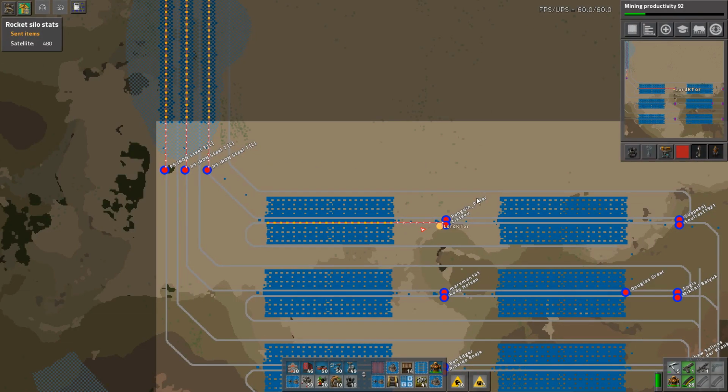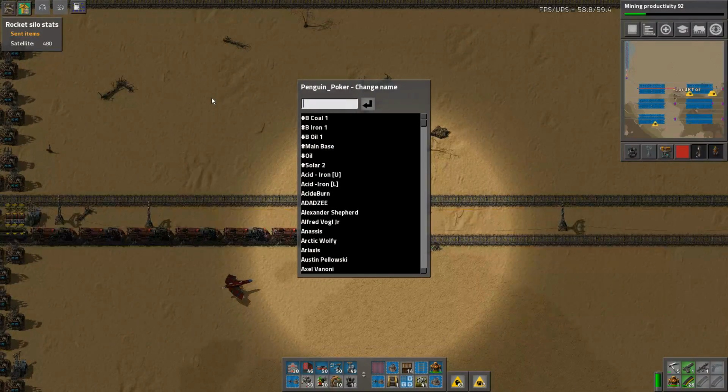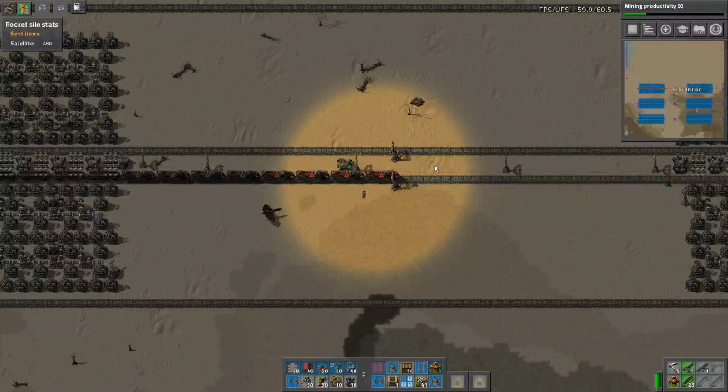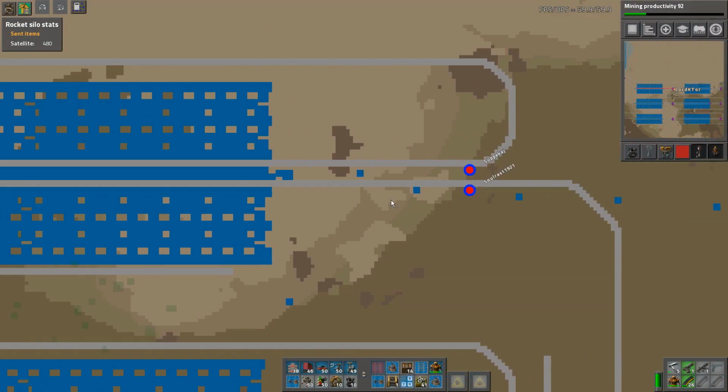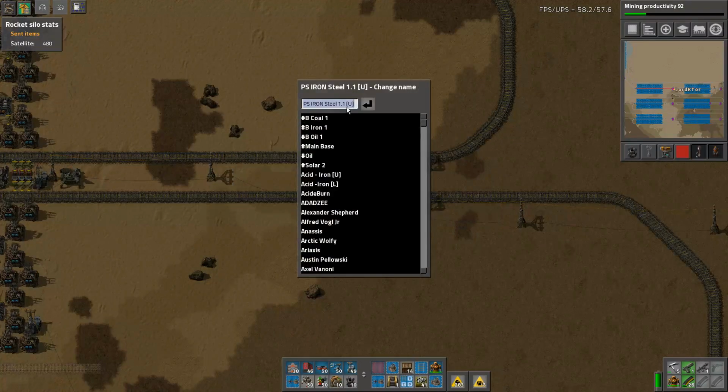And then, penguin poker. Some of these names, yeah, okay. So you will come through to the renamed penguin poker. Purple, science, iron, steel, 1. Maybe even 1.1. Unload. And then we will give that name also to this guy, except you'll become 1.2.